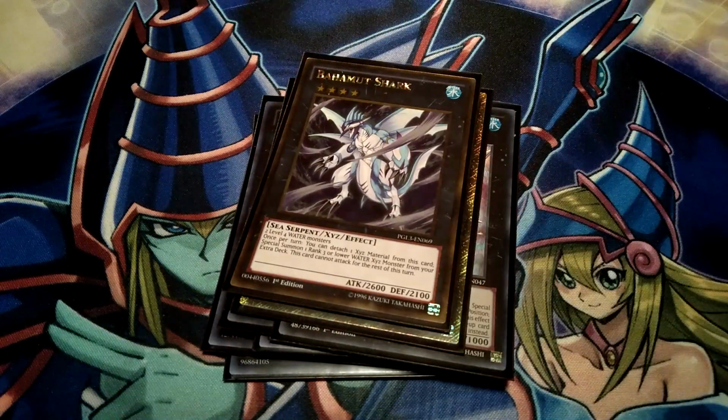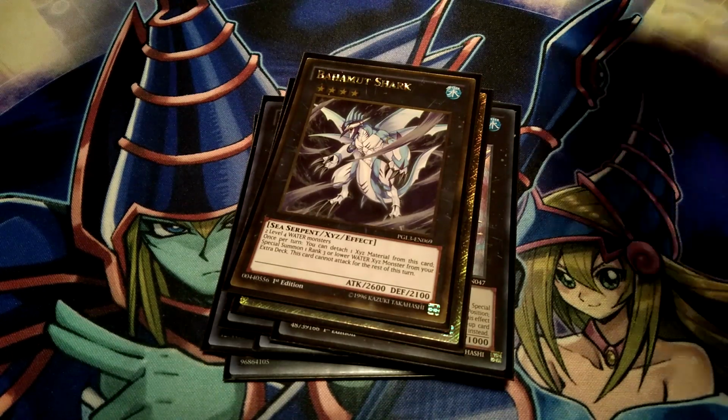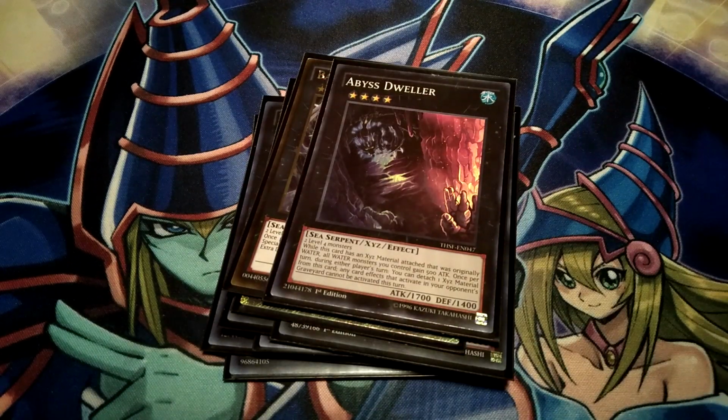Then 1 Bahamut Shark, of course in the link format is not as good anymore, but there is a certain combo in this deck that definitely allows it to use this card very well. Then 1 Abyss Dweller, because it's a water attribute rank 4.